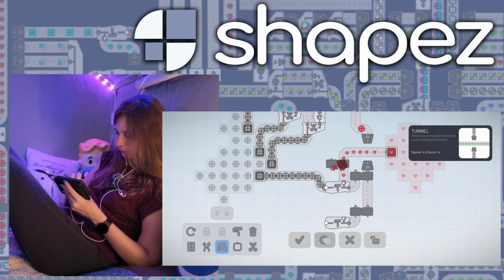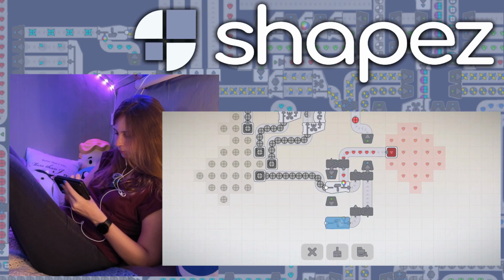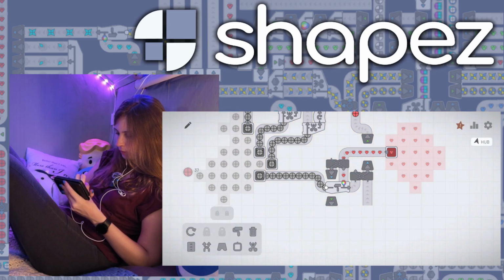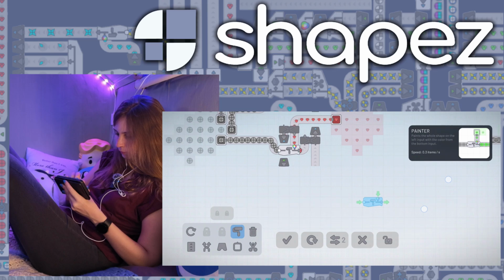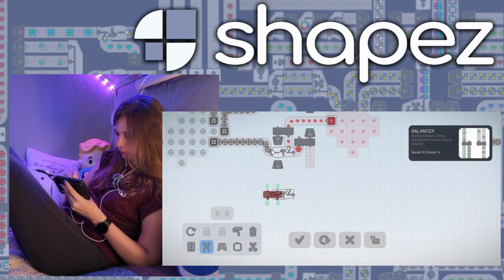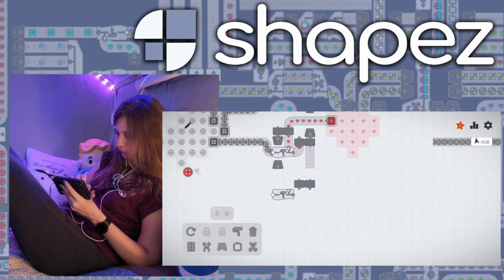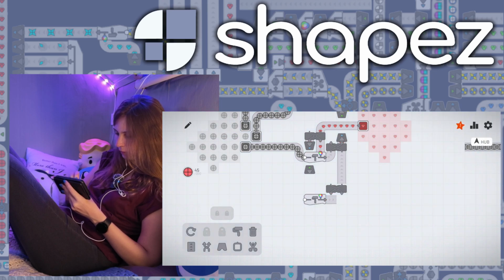Let me think. Used to be one further away. The paint needs to be here. And then the splitter needs to be over here. And this one over here. No, it goes to the left. No, we need to delete this one.